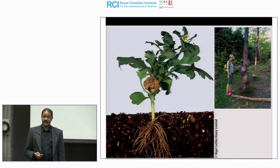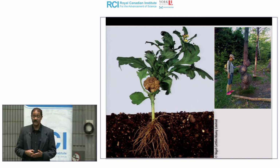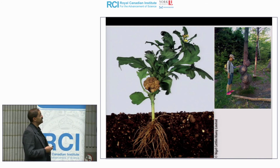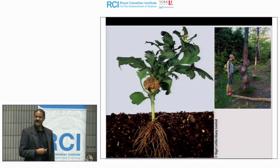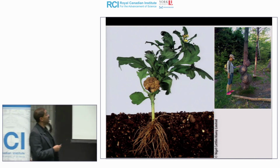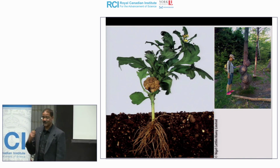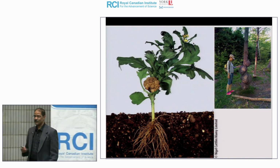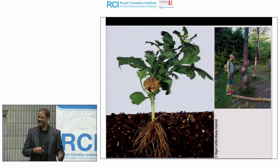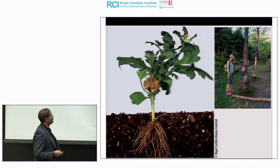Plants do a lot of really interesting things, and bacteria that interact with plants also do a lot of interesting things. The reason why I am a microbiologist is because I fell in love with this interaction here. This is a tumor that forms on a plant. In this case, it's a tobacco cell. But often tobacco cells are used, and it's sort of ironic that people study an organism that gives tobacco cancer. But a lot of the early work was done actually on tobacco.